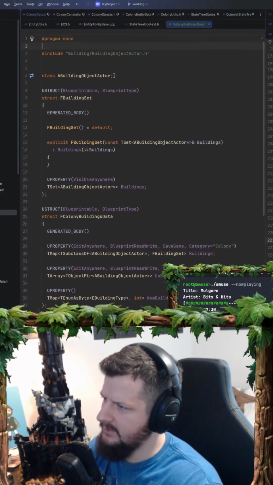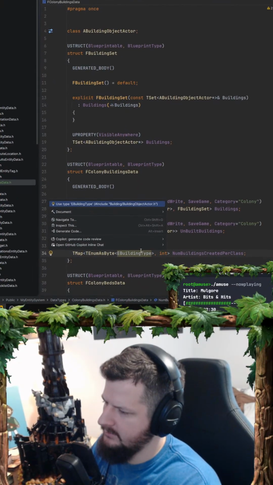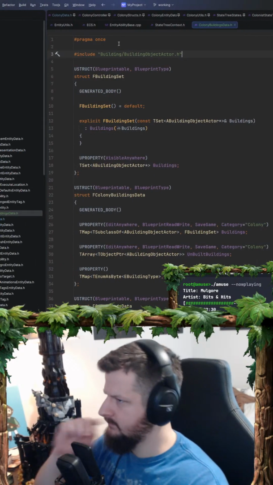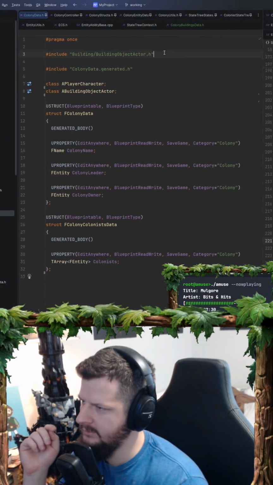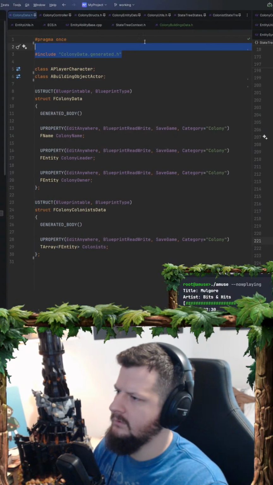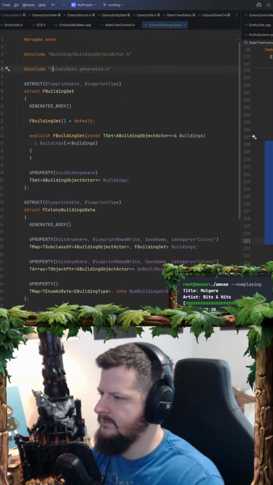We could probably forward declare building type, no? Okay, guess not. Did I forward declare it over here? No, we imported it. Okay, that's fine. And let's grab the generated file as well.